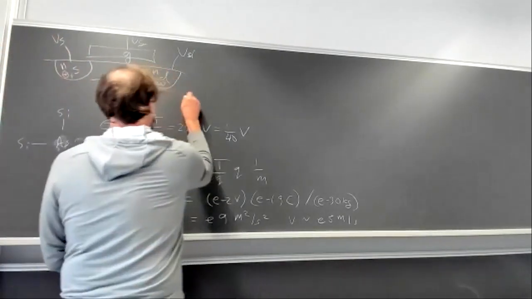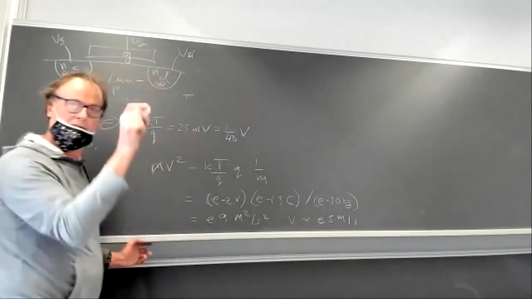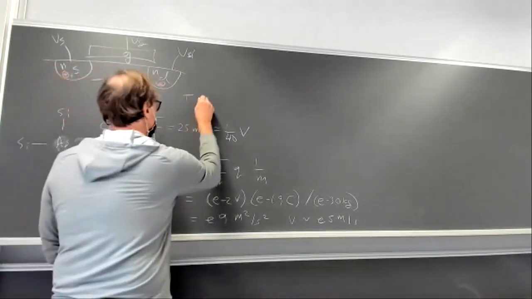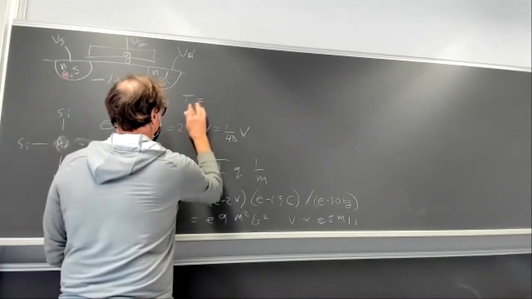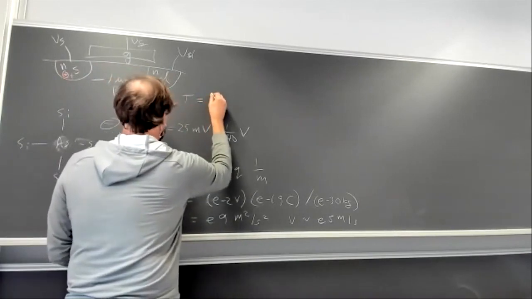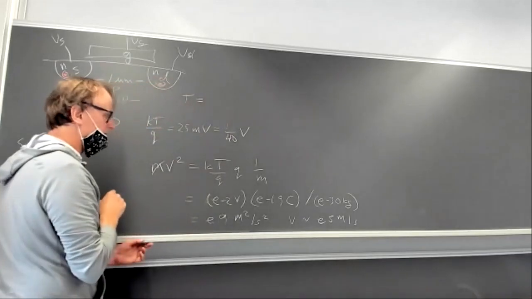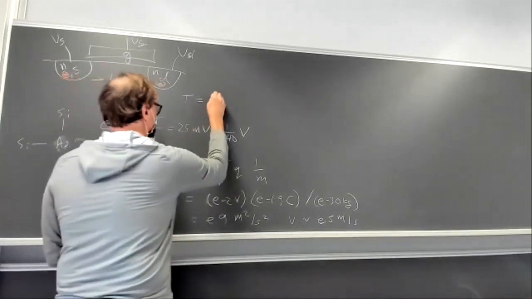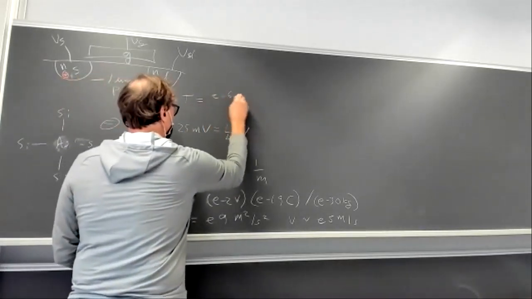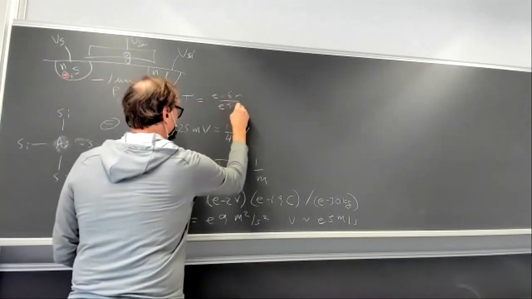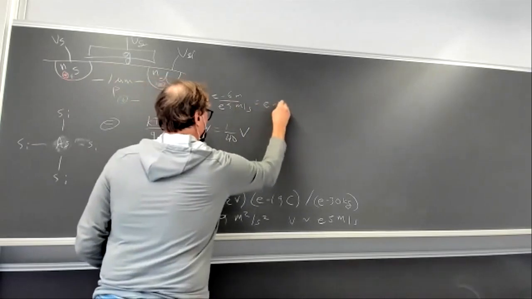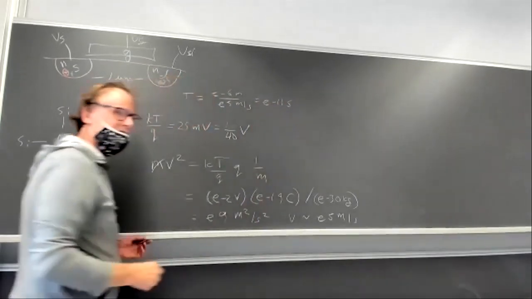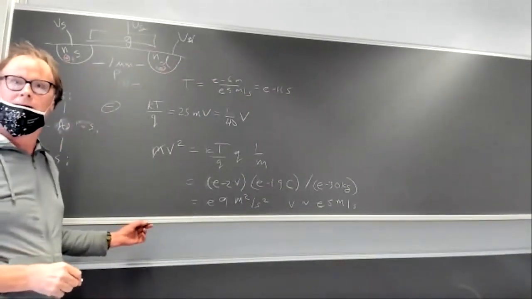Of course, it doesn't do that, it collides and stuff. Well, let's just calculate the time scale. The time of transit, I'll just say T, is, so we have to get the time, right? So it's 10^-6 meters divided by 10^5 meters per second, which is 10^-11 seconds. So 10 picoseconds. It's a very short time.